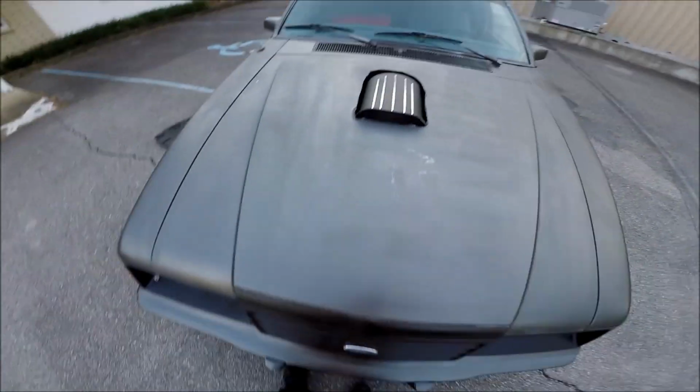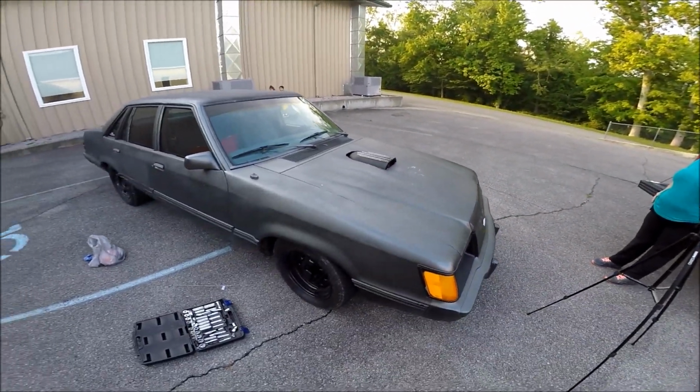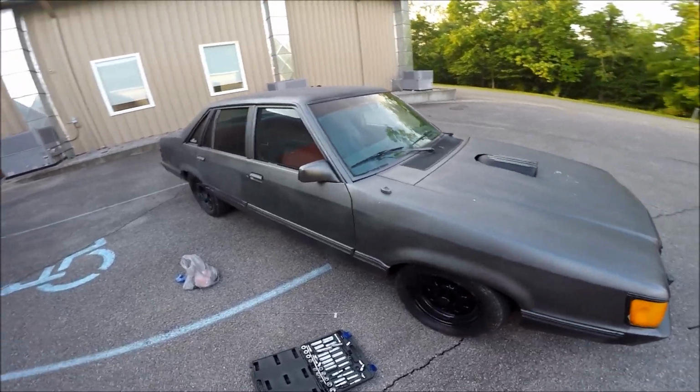Well, let's find out. Let's turn it on again and see if that's gonna be good enough. But man, this GoPro doesn't do it justice. The camera doesn't do it justice.